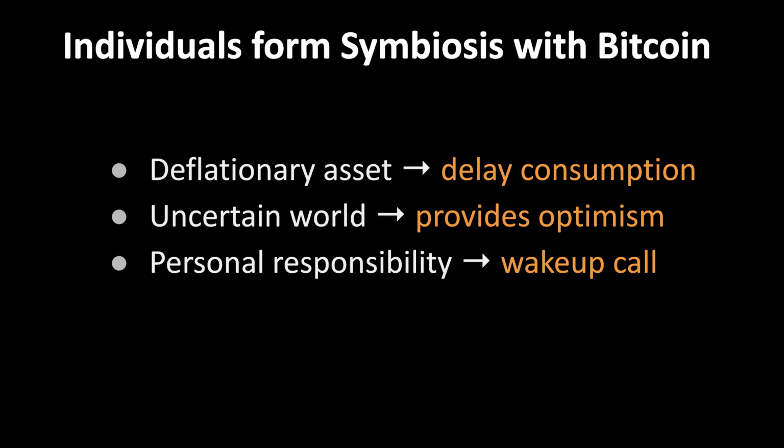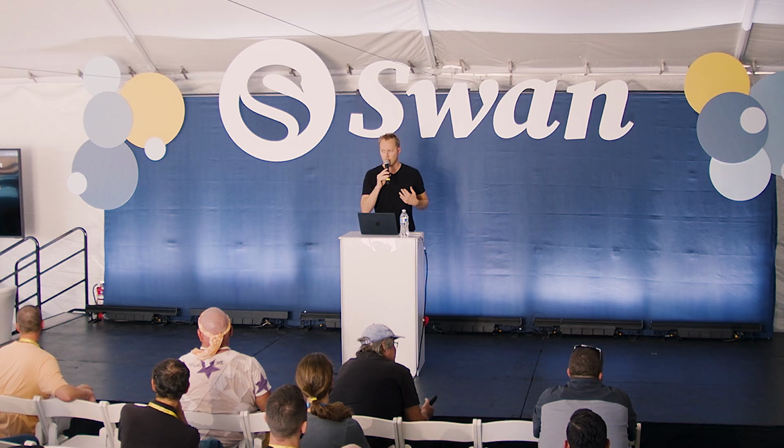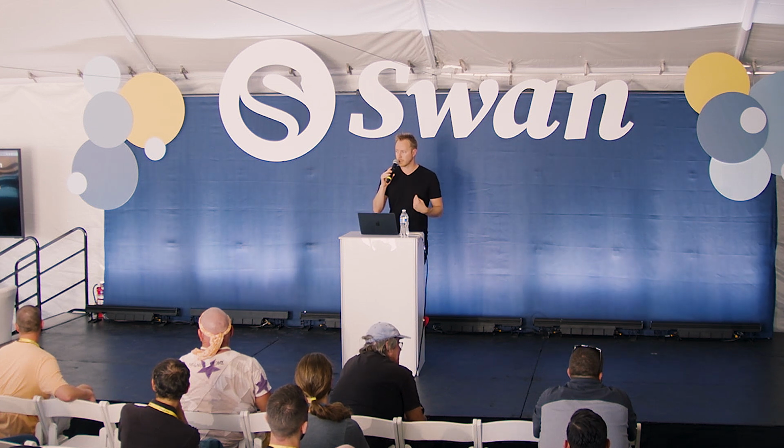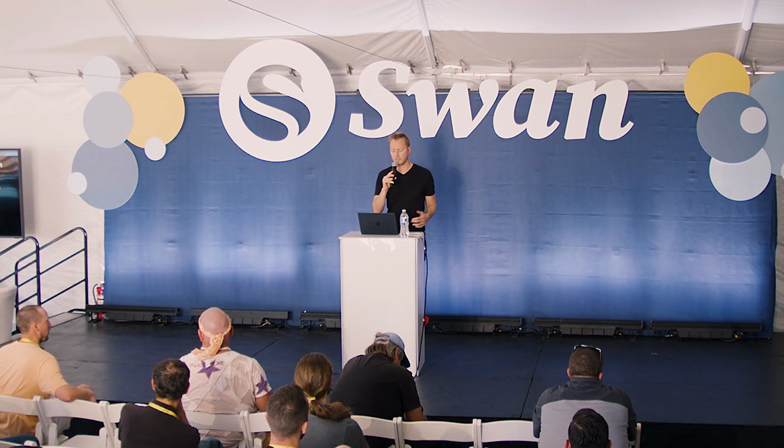At an individual level, 21 million, deflationary asset, it teaches us to think long term and to save. And that's a really powerful thing. And in an uncertain world, which it clearly is right now, Bitcoin gives us a sense of hope and optimism. And it's extremely important, especially for young people. And it also forces us, if we choose to self-custody this asset, to take personal responsibility. And I believe that personal responsibility wake-up call is good for individuals, it's good for our species.